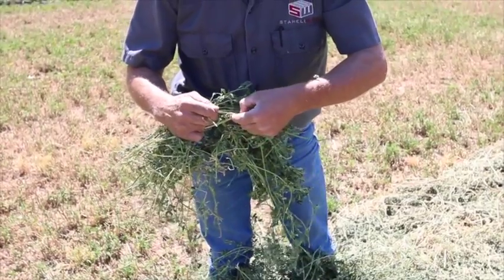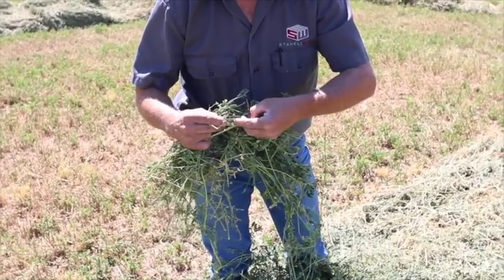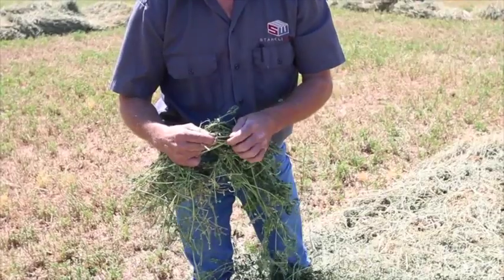So this is in pretty good shape. There might be just a touch of stem moisture on this one. As you can see, we've got just a little peeling right there, but it's not enough in this windrow to hurt anything.